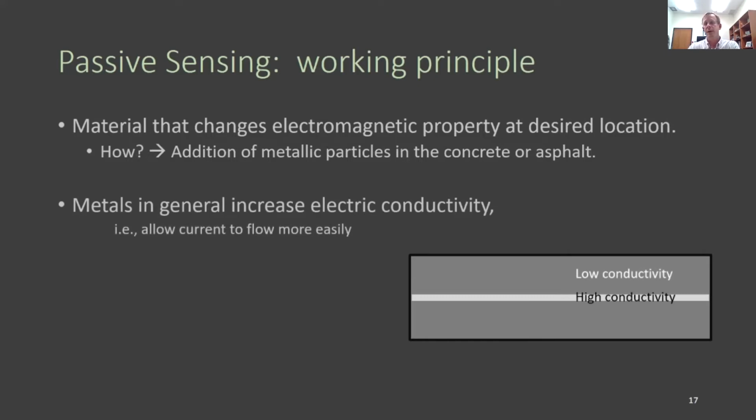If you put in some kind of higher conductivity material, let's say steel fibers, and you can detect that, you can detect a higher conductivity material versus the remaining part of the road, which is relatively low conductivity. Asphalt or concrete is relatively low conductivity. You can then pick up where the vehicle is relative to the center line of the road and at least react to its movements if it's moving outside of the normal lane wandering of a car.